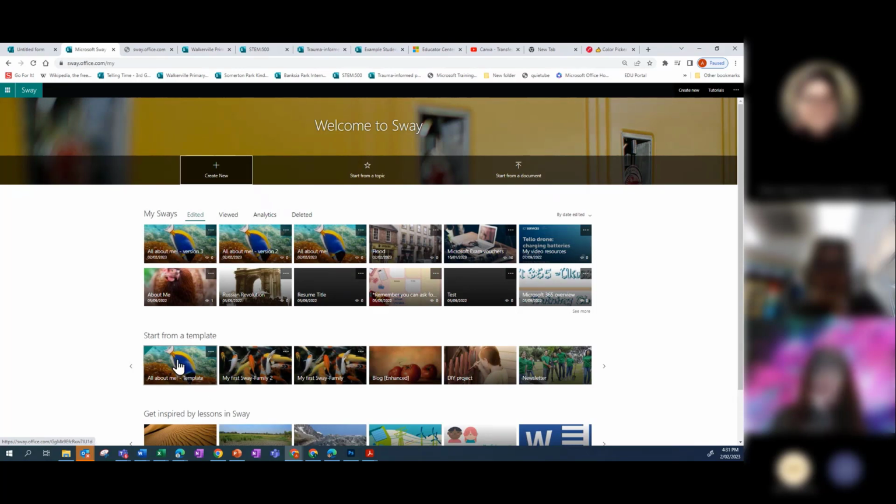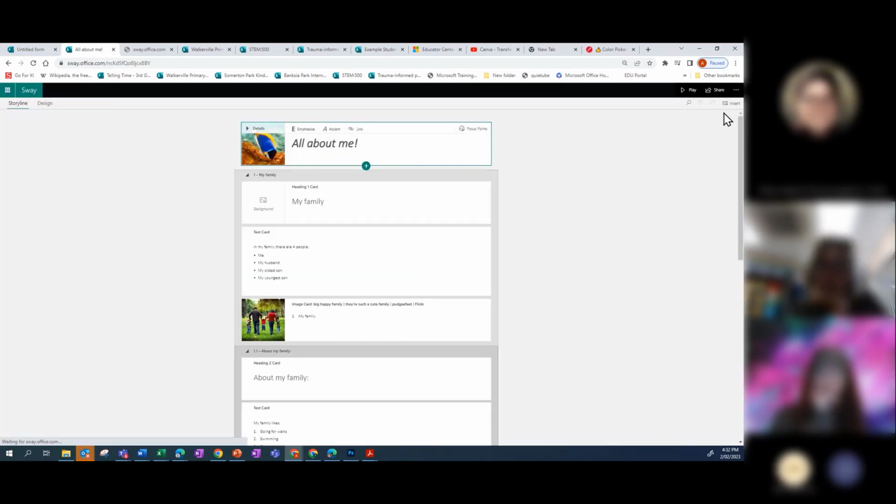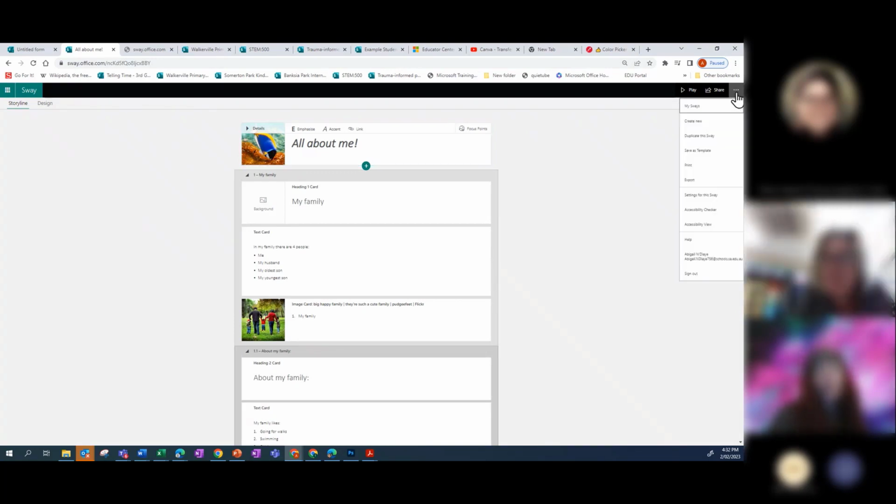And if I change that to version 3, if I go back to sway, I've got my original one, my copy, and then my version 3, and my templates remain the same. So that's another way you could set up your newsletter and start from a template, knowing that the template sits just in one person's account.